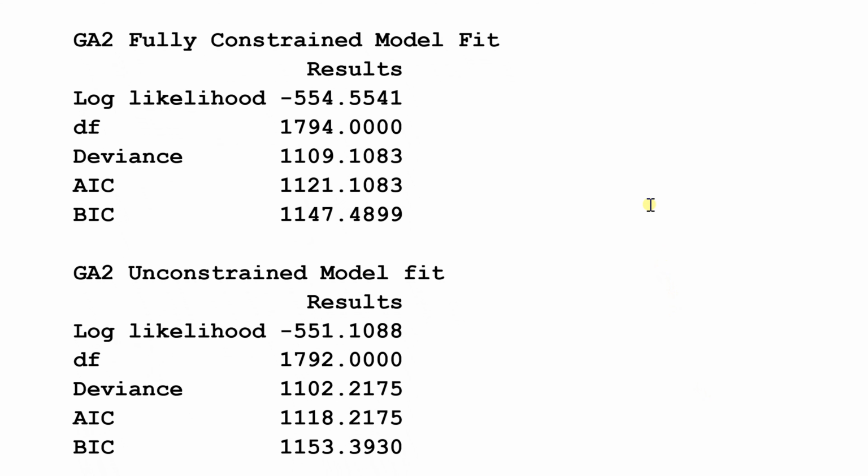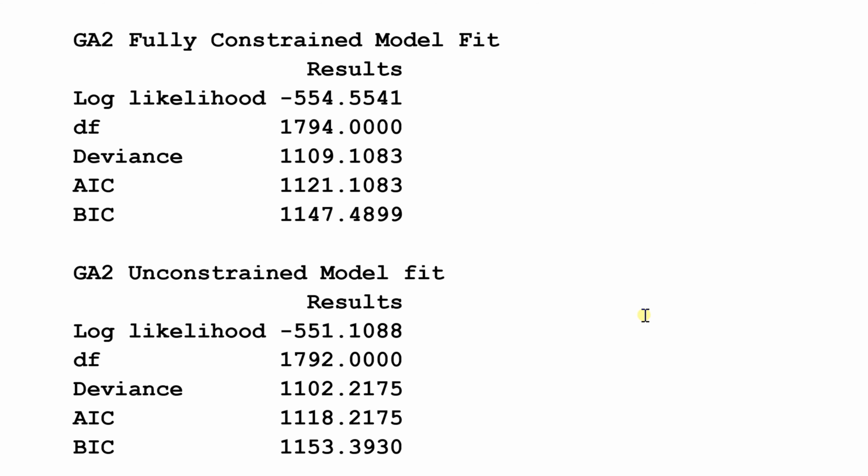Here are the results when I did the same test for the GA2. That is, instead of focusing in on TA2, I focused in on goal alignment, GA2. It turns out in this case it's a little more complicated, because when I did the log likelihood test, the difference in model fits was statistically significant at p less than 0.04, which suggests that there is a difference between the models. If I added some covariates to the model, the statistical significance moved to 0.07. So interestingly, if you include covariates in the models, that can change the result. But the two p-values are kind of close to one another.